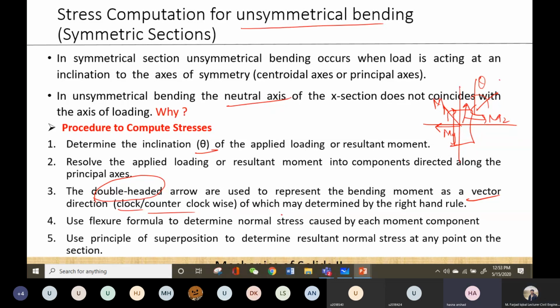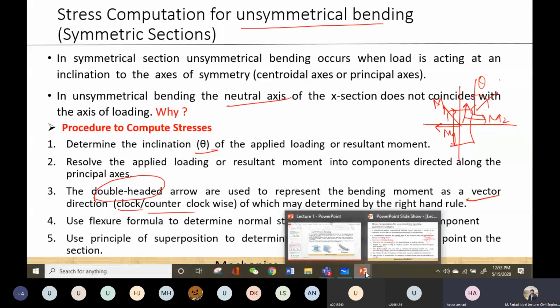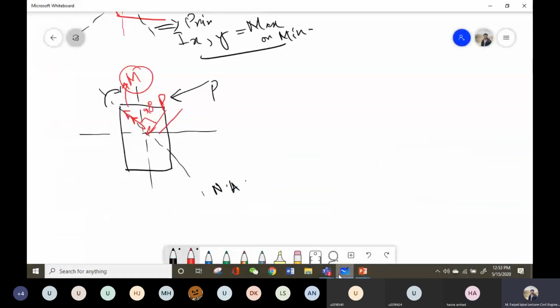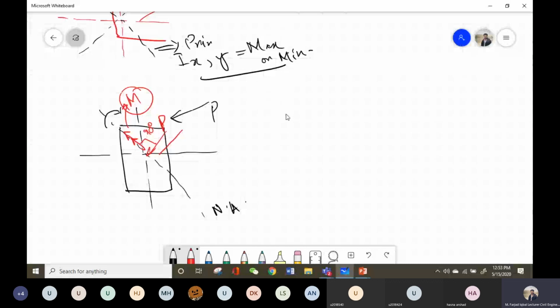Isn't there any easy way to differentiate them? Actually, the easy way is you will get used to it after solving the numerical problems. I know it will be difficult, but in simple terms, the principal axis is the one around which the product moment of area is 0 and the second moment is maximum or minimum. But the neutral axis, you should always relate with the applied loading. The principal axis has nothing to do with the applied loading, but the neutral axis has something to do with it.